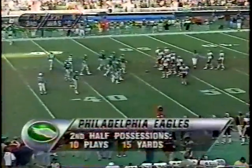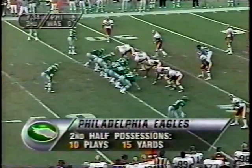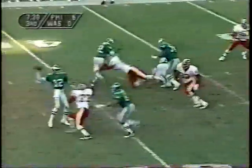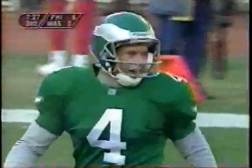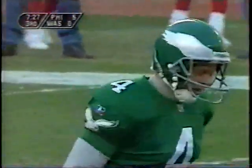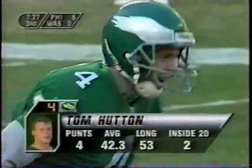They could be mad when he threw that interception and the ball came back to them. But Cunningham threw well last week and excellent in the pregame warm-up, and threw terrible here. On a third and three, can't find West after faking the Waters handoff — and the Eagles are going to have to punt the ball for a second consecutive time. They faked the counter draw, pulled all the linemen, faked that, came back around, looked for the bootleg. They're getting too complicated — sometimes when things aren't going good, you simplify.